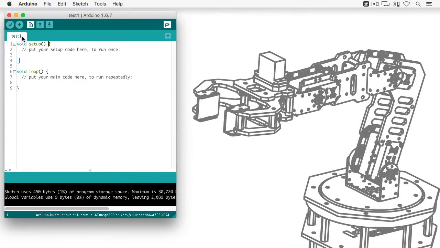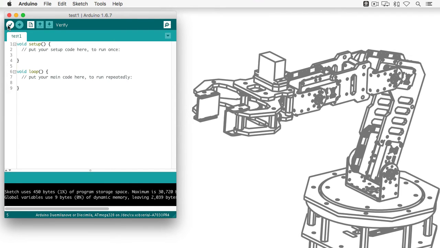Right here you'll see a tab with your sketch name. For the RobotGeek 101 code, we're only ever going to use this one tab. You do over here have a tab manager where you can create, rename, delete, and navigate different tabs. This can be really handy once you've got more complicated code, and we'll look more into this in another video, but for right now we'll only ever use this one tab. As I mentioned before, we've got our code editor. This is where we'll put all of our code in just by manually typing everything in.